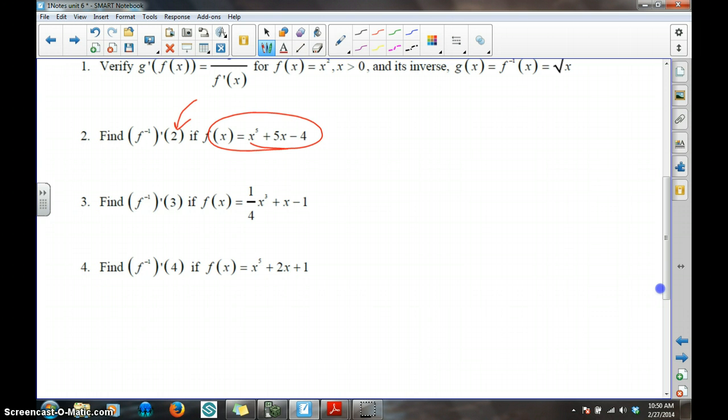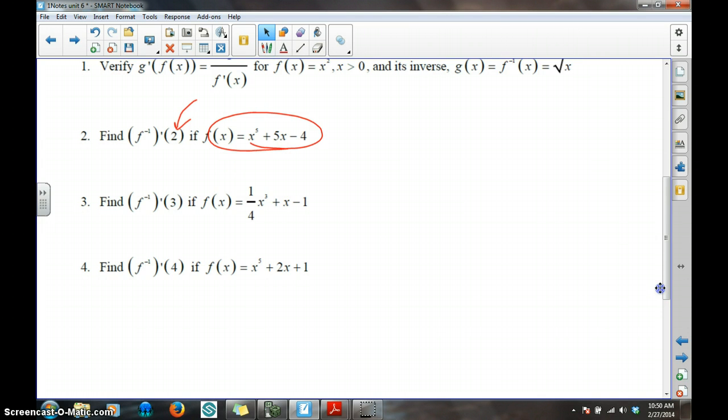Now typically that's a really easy find. If they're going to put it in the no calculator section of the test, it'll be uber easy. If they're not going to put it in the no calculator section of the test, it'll be a calculator question. So that's the issue. Let's go ahead and try this first one.